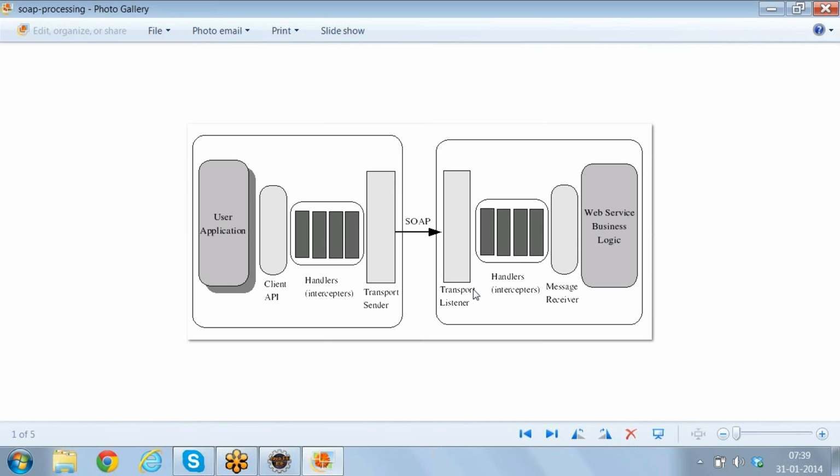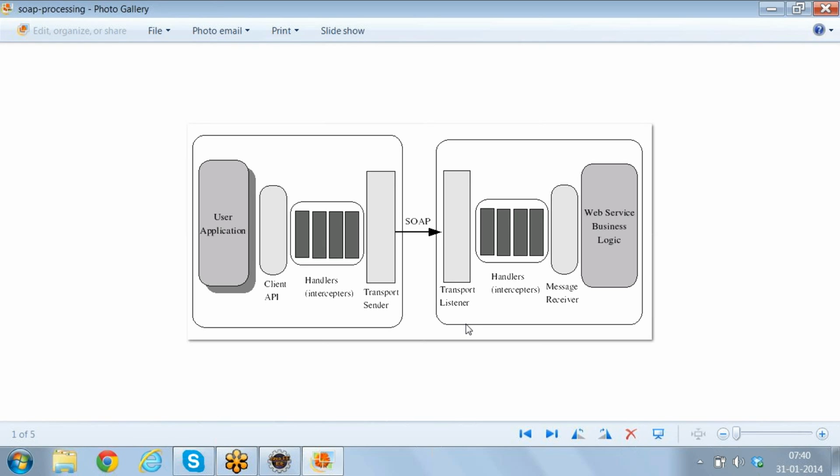On the other side, again, you'll have transport listeners. The transport listener will take that SOAP message and forward it to the handlers. The handlers will decode that message, which is sent by the proxy or the client, and then forward it to the message receiver.